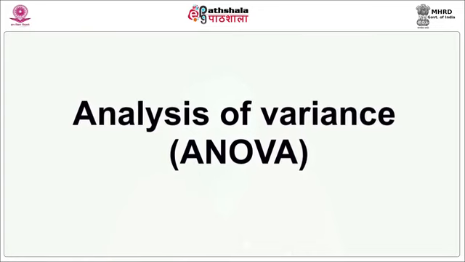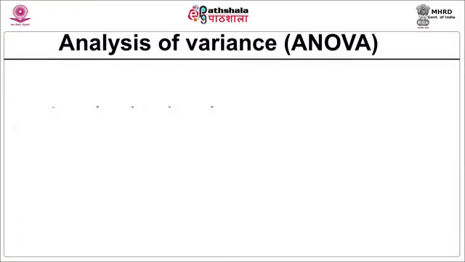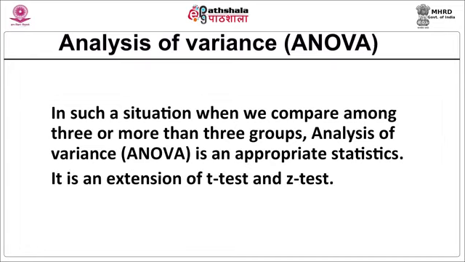Analysis of variance, ANOVA. Let us now discuss analysis of variance, ANOVA. While the t-tests and Z-tests are used when we have to compare the differences between two groups, the problem arises when we have to compare more than two groups. In such a situation, when we compare among three or more than three groups, analysis of variance is an appropriate statistics. It is an extension of t-test and Z-test.